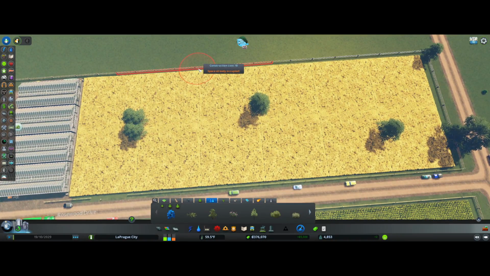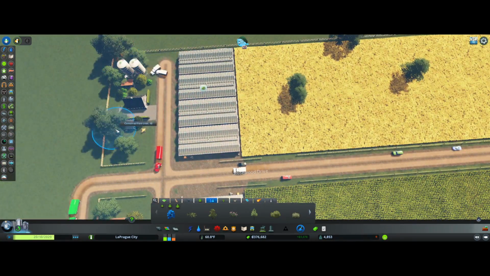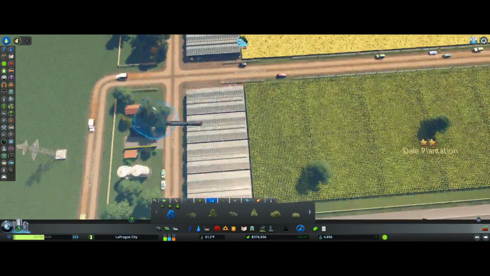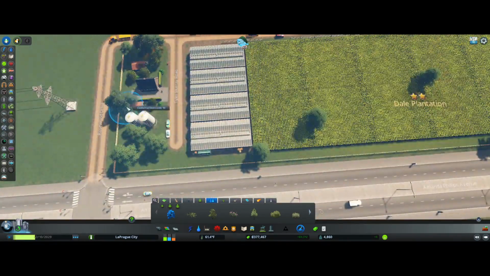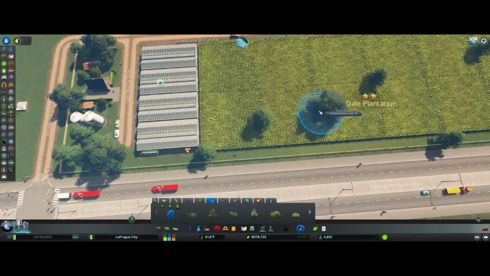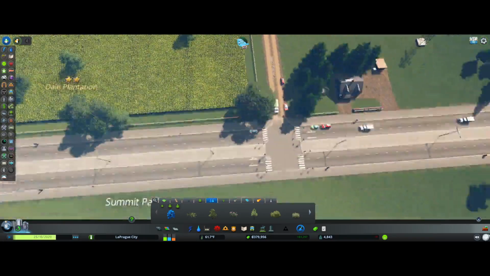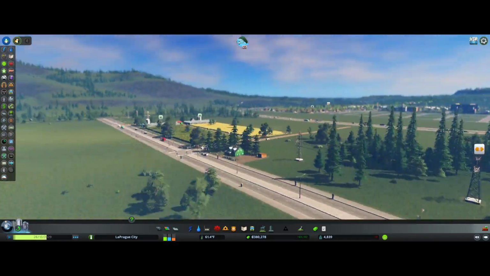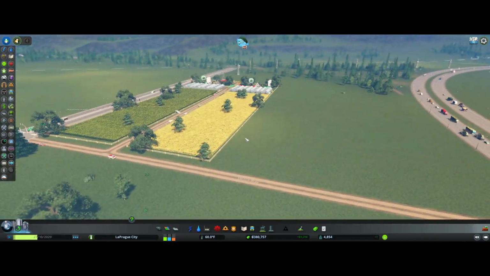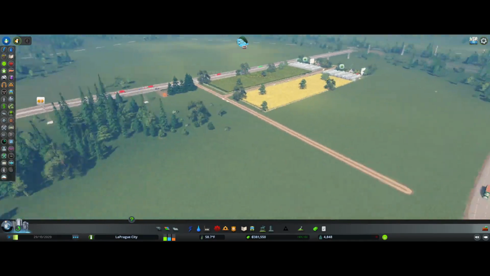So we're going to add a couple trees just for texture and to make it look a little more realistic to what you would actually see if you were driving down the street and you saw a farm on that street. You might see some of these trees and stuff around. Right, there we go. Fantastic. All right, so that looks pretty realistic to me, considering where I grew up and stuff.